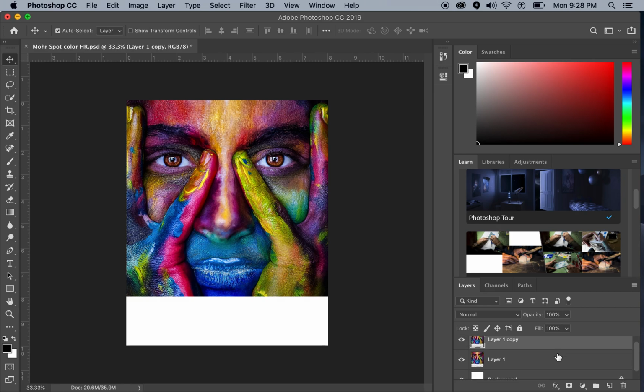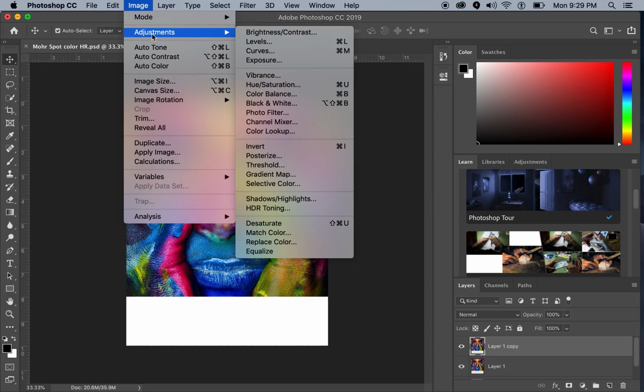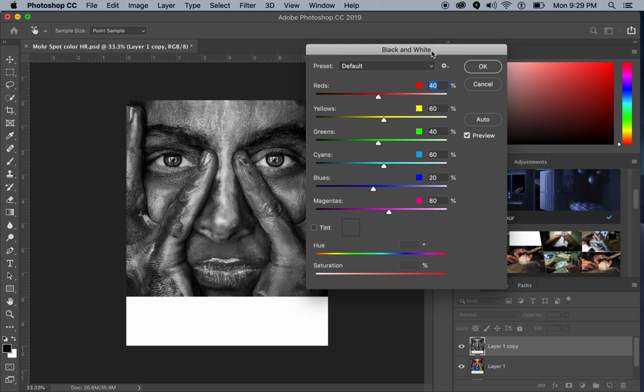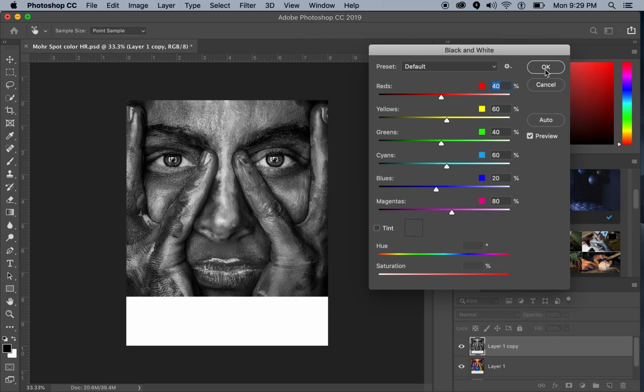All right, let's talk about something. If these two are the same thing or we're doing a spot of color, we've got to talk about what's black and white and what I want to be in color. I like to compare this to cake. The background is like the plate. Layer 1 is the cake and the top layer is like the frosting. I want my frosting to be black and white. I know that sounds crazy, but when I cut away the frosting, that's how I can see the layer of the cake. So since I'm on my top layer here in this copy, I'm going to go to Image, Adjustments, down to Black and White, where this whole image has become a black and white image. I'm going to click OK.